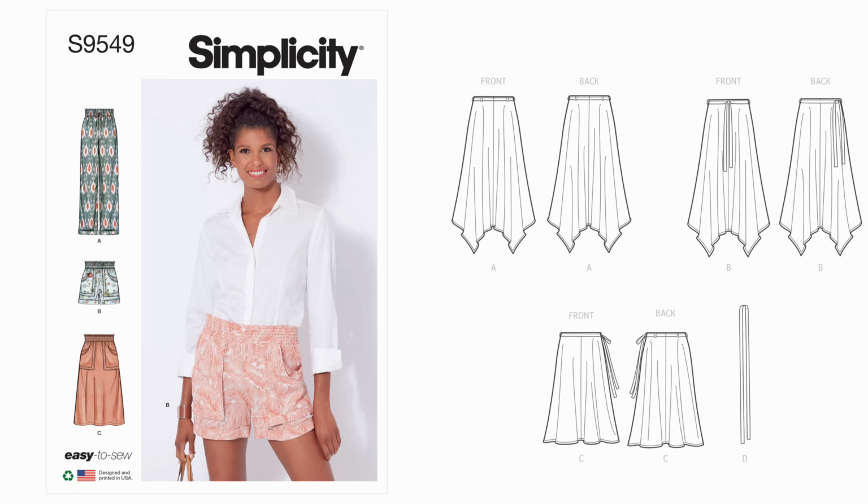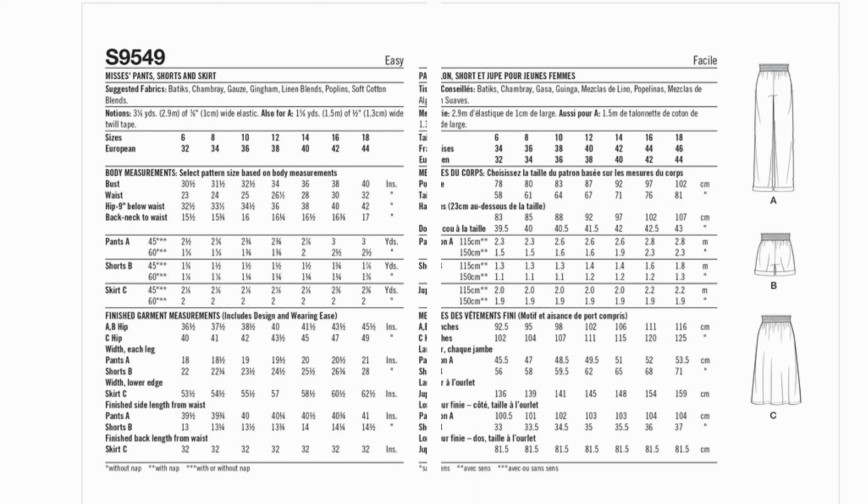So you guys remember when I talked about the business pants, which was 9227, it was not a relaxed fit. So looking at this pattern, view A, the pants look like a relaxed fit. I'm hoping it lives up to its name of a relaxed fit pant, but I do like that smocked waistband and the drawstrings that they have. Now the shorts, I love the shorts. It's a rolled up cuff, and of course, I'm here for it. Why not? But this is 9549 and it's an easy to sew pattern.